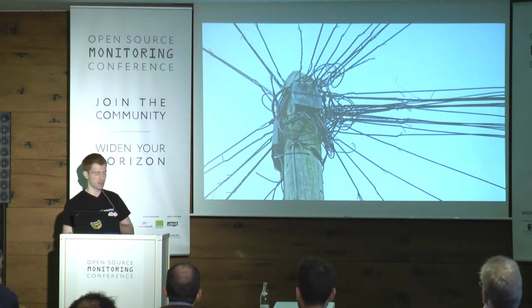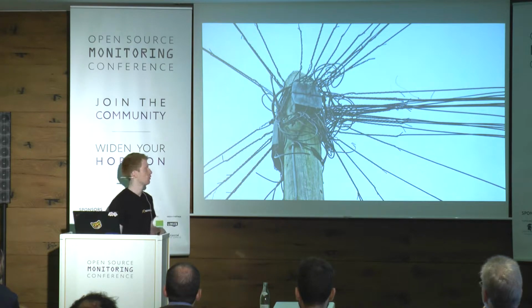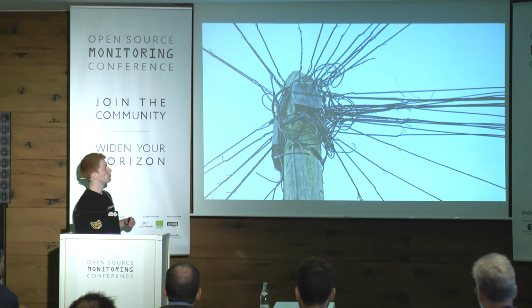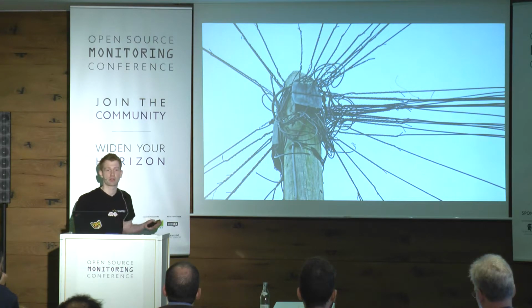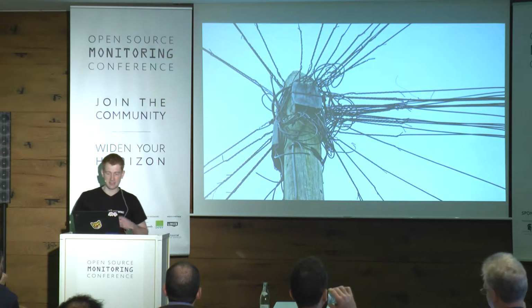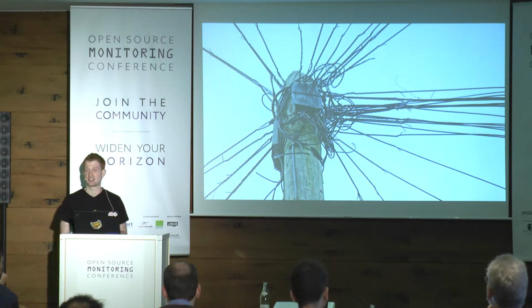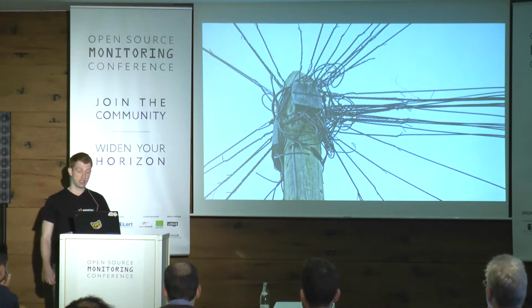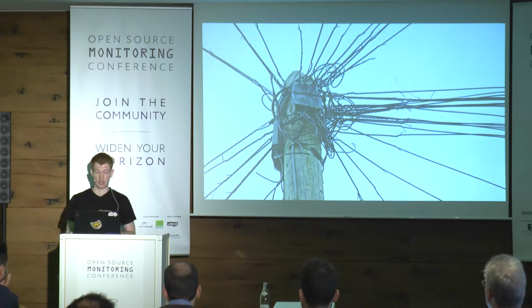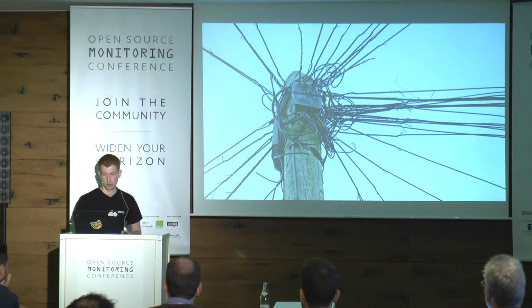So first of all, I've brought you this picture, a telephone pole. Why did I bring this picture to you? Because I found it somehow fascinating how all those different wires are chaotically connected together, but all are part of a bigger system, and they somehow work. And this, in my opinion, really represents the current landscape of open source APM solutions, and the growing complexity of how to put all those tools together is really interesting. And since there are so many possibilities of interoperability, it can quickly get a mess.